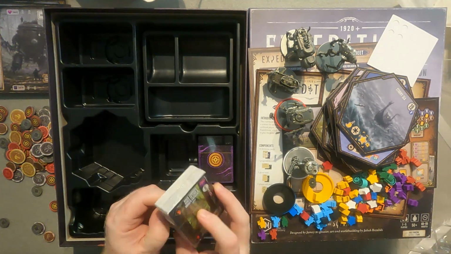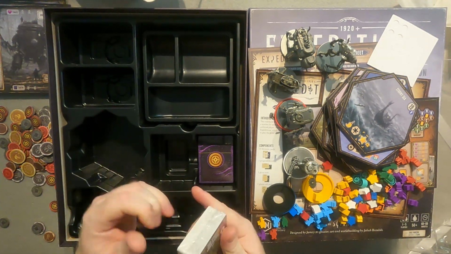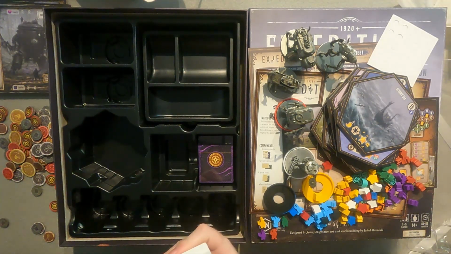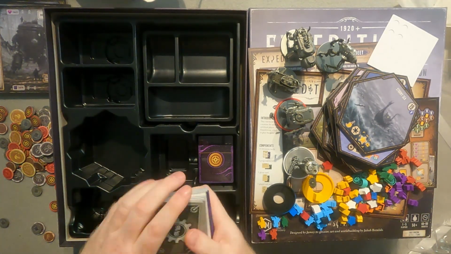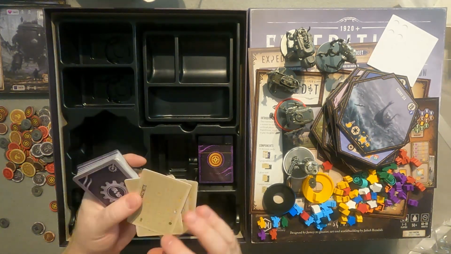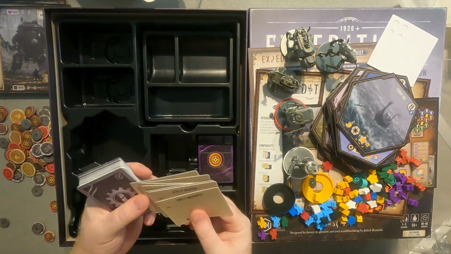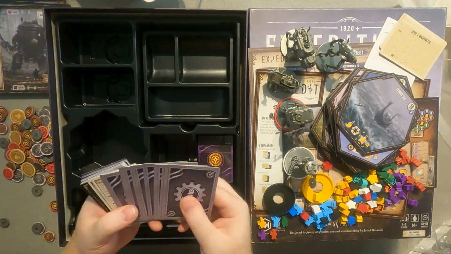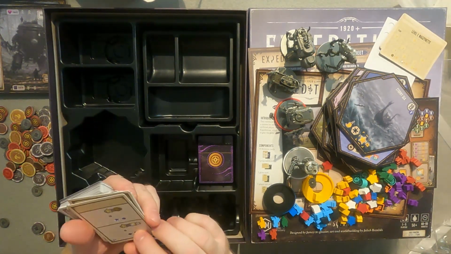Okay, so we've got some cards here, and we've got a combination of different card types. These look like they're for the Autonoma, the single player version of the game. Yep. Those would be the same. They've got that same little gear on the back which shows Autonoma, so single player.